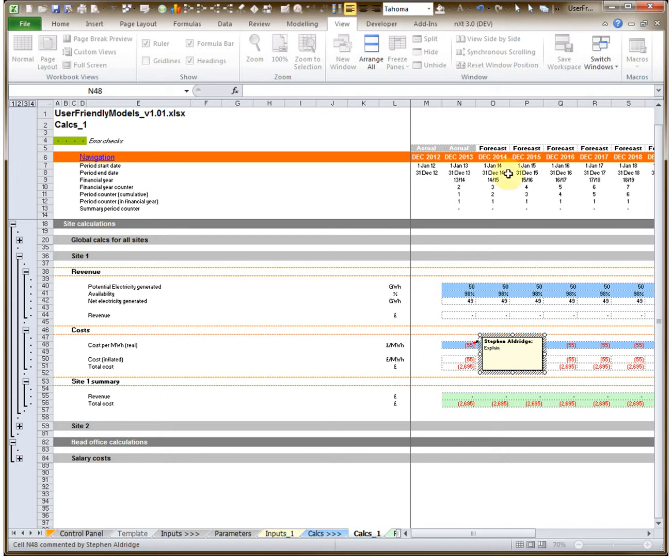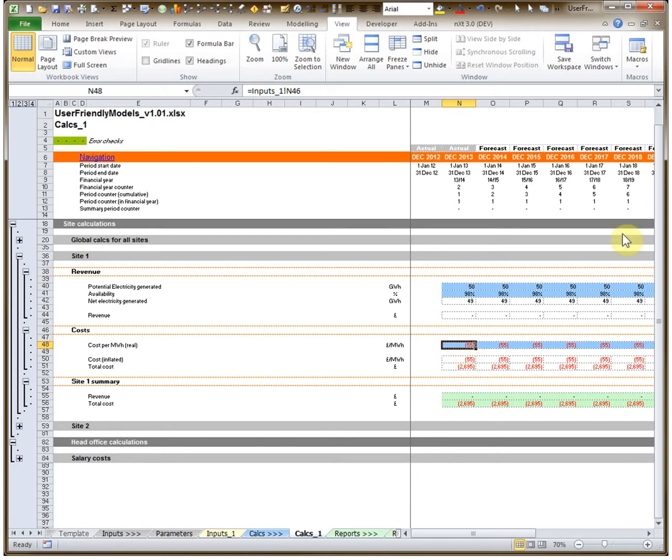Now if I click elsewhere, all that you see now is a little red blob in the corner, but when I hover over it the note pops up again. And in the Excel options you can decide whether you want those notes to be permanently visible or just visible when you hover over them.